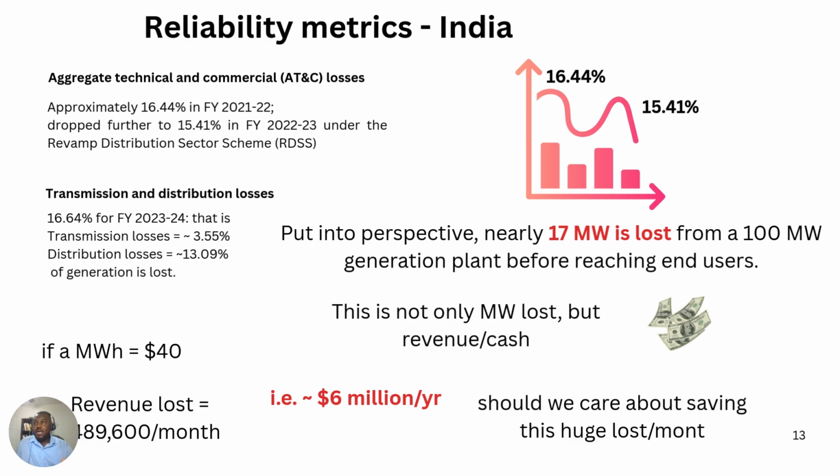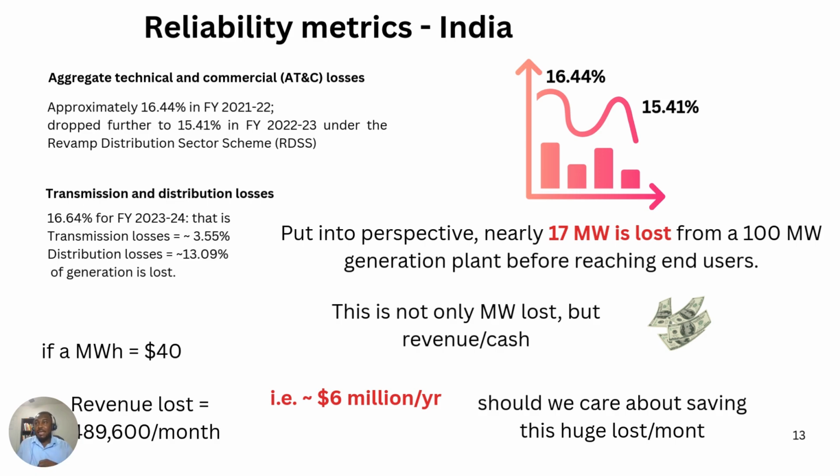In India, you can see some metrics here of power losses, and we have technical losses as well as commercial losses. Technical losses will usually be related more to the transmission lines. When there's power flow, definitely you will lose some of the power, right? Current flows, so current squared times the resistance of the transmission line, that would be a power loss. In most cases, there would always be technical losses. There's no grid in the world that is 100% efficient, but we need to reduce these losses.